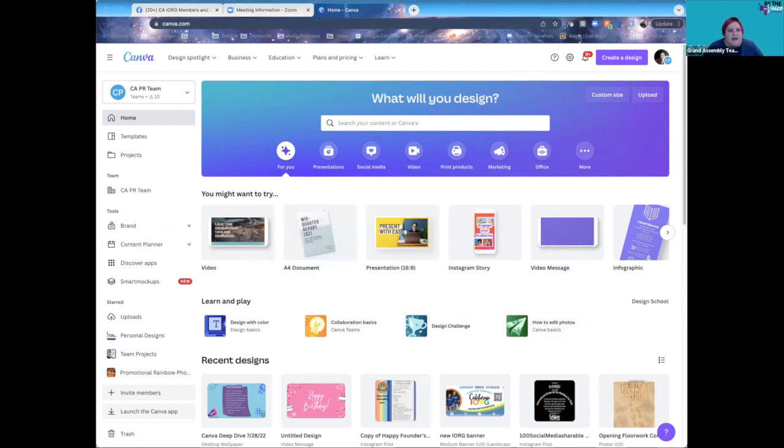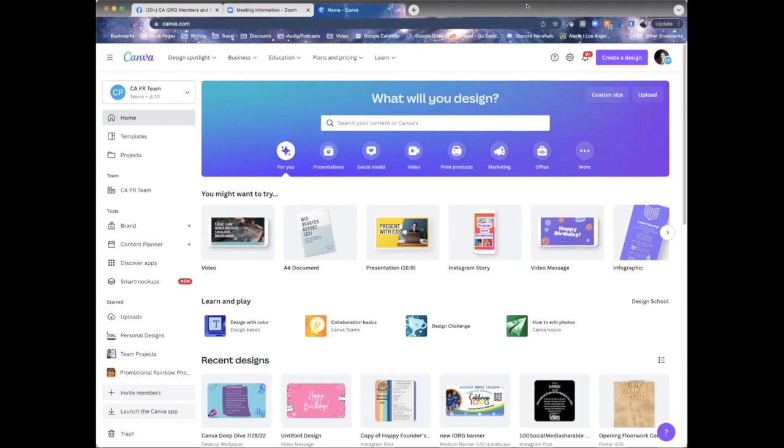So let's see. We'll start with what to decide. You know, if you want to start out with something new or do you want to start with a template? I like audience participation. So can I get someone to give me an idea of something we want to make?